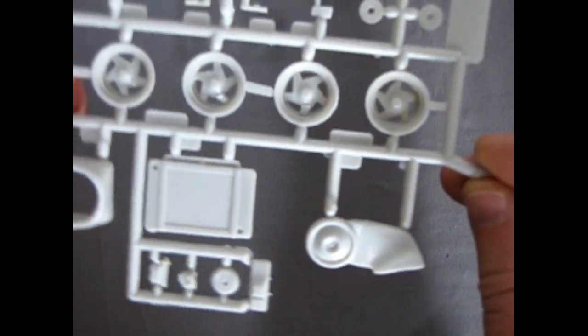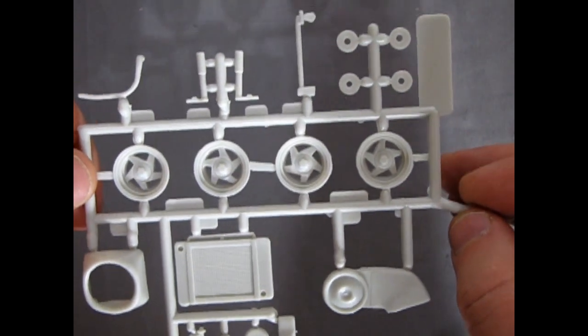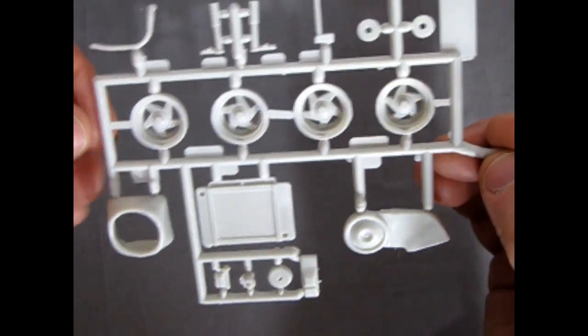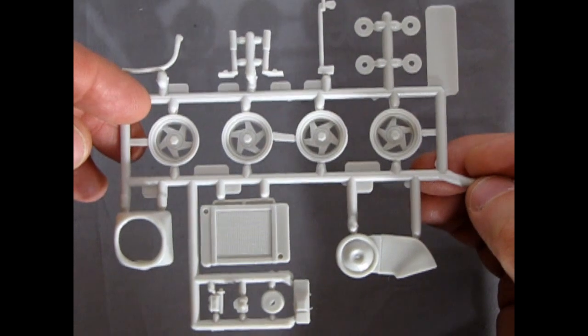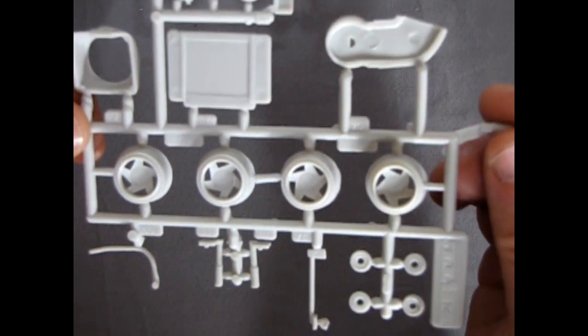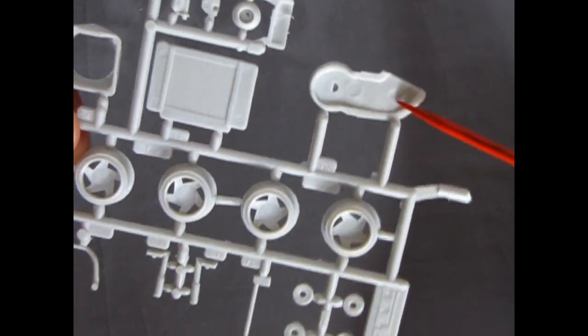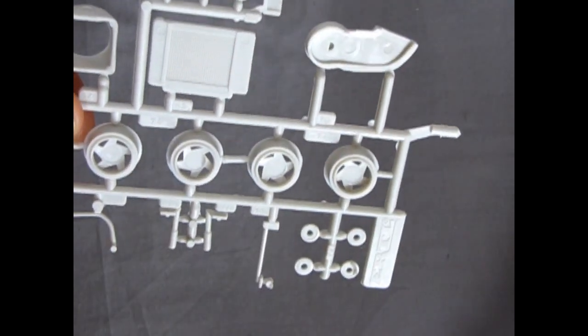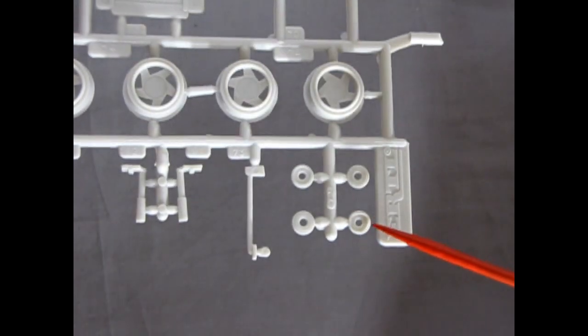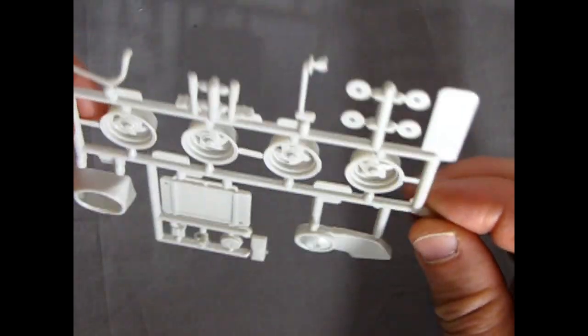You can see the detail is not quite as crisp as in some of the other AMT model kits of the time period. So again, this makes me think it was an earlier release. Still, there is some nice detail to it. I mean, it's passable. A couple of mold marks underneath here that you might want to take out just to help make this whole thing fit together. And there is a bit of flash on some of these little clips and retainers under here.